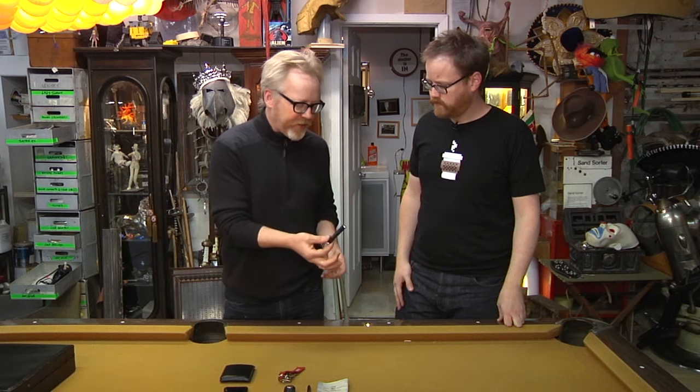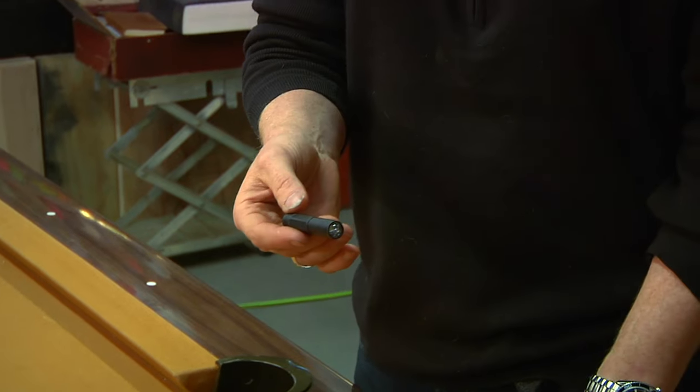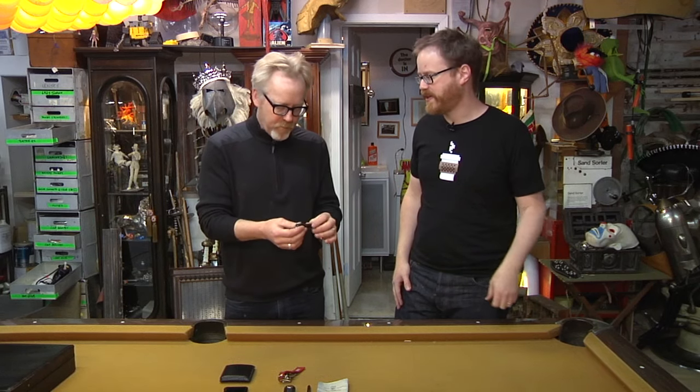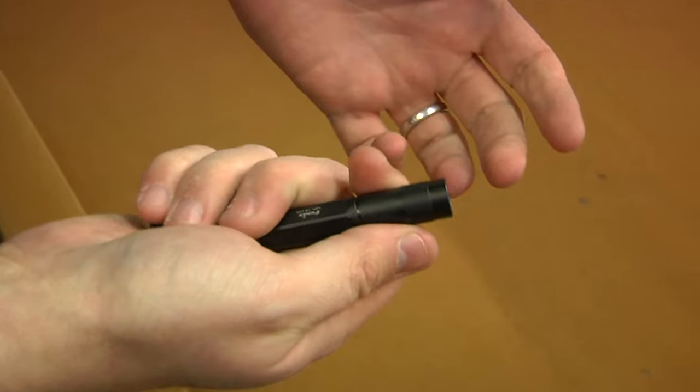So this flashlight is a AAA flashlight. It satisfies a couple of my conditions in that it's really small. It takes a standard size battery. Yeah. That CR123, I hate those things. Disaster. I can't stand them. Give me a AA or a AAA. 3 volts though. I mean, 3 volts is pretty good. But it's not necessary. Give me a AA or a AAA. The LEDs are super bright now.